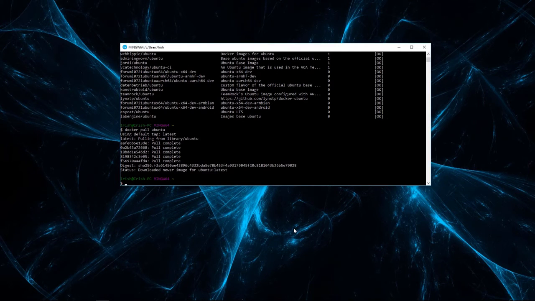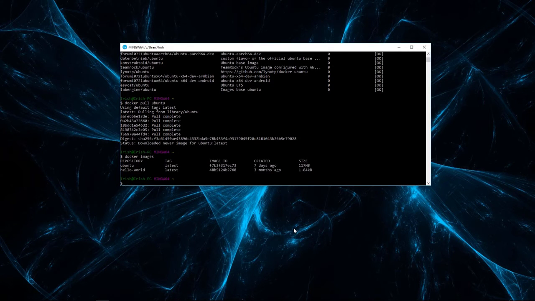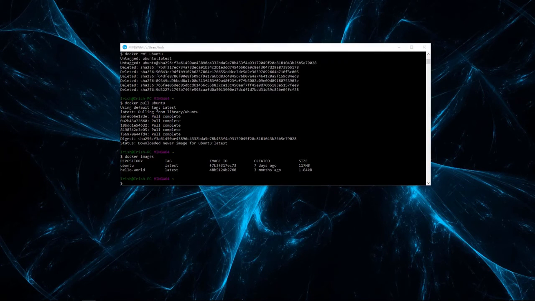Now once it's done downloading, we can do docker images again, and we can see we now have ubuntu latest, and we have the hello-world image. Let's make sure what Ubuntu image we have, because for Ubuntu latest we can go to the documentation and find out which one it is, but let's say I like Ubuntu 16.04.